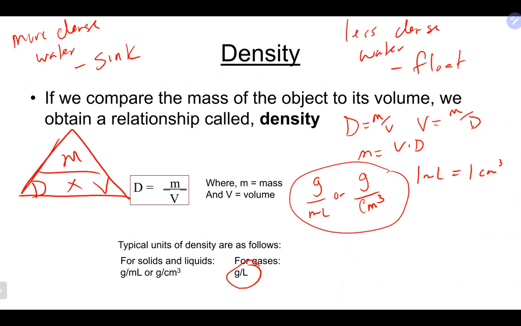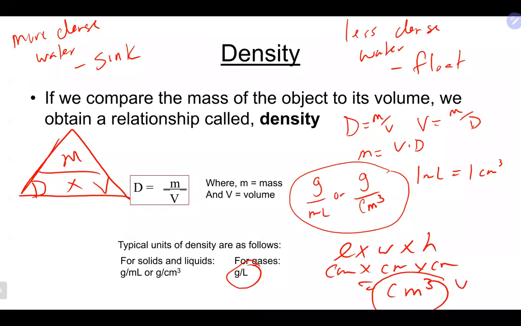There are a couple of different ways that we could get the volume. We could get the volume by simply filling something up like a graduated cylinder and taking a reading. You could also get the volume, like you did in lab last time and will do today, by taking the length times the width times the height or the thickness. If you measure each of those in centimeters and multiply them together, you get a cubic centimeter, which is a volume. So that's another very common way that we can get the volume of an object. Any questions? Okay, so let's take a look at one here.